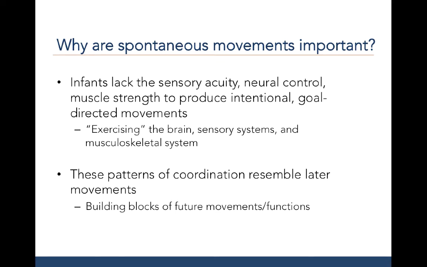First, infants lack the sensory acuity, neural control, and muscle strength to produce intentional, goal-directed movements. Spontaneous movements might allow the infant to exercise the brain, sensory systems, and musculoskeletal system in preparation for voluntary movement. Second, spontaneous movements are patterns of coordination that resemble later movements. They are building blocks for future movements and functions.